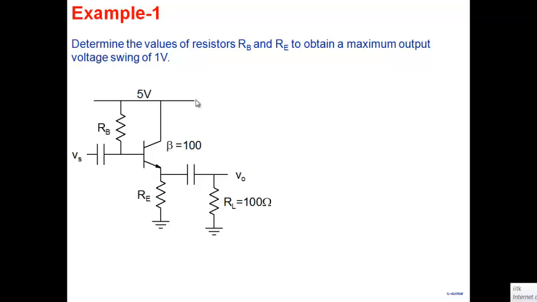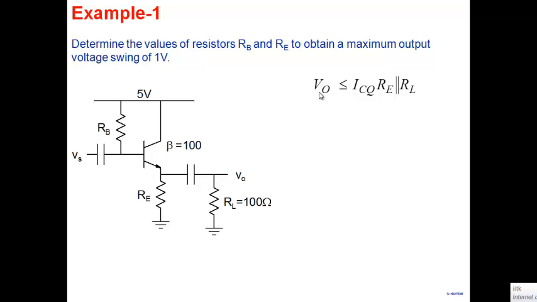All right, so what are the relevant equations? When we talk about swing, we had one equation like this: V0 is less than or equal to ICQ times (RE parallel RL). Where does this term come from? Everybody should be familiar. We said that my amplifier must have enough drive current. And where is this limitation coming from? The negative swing. On the positive side, your amplifier will always have enough current to drive into the load. On the negative side, if you don't have enough current, you'll start getting clipping. And this is what this term says.